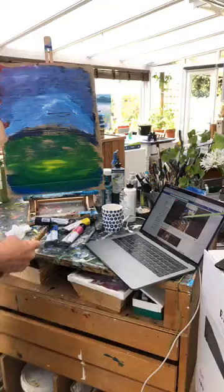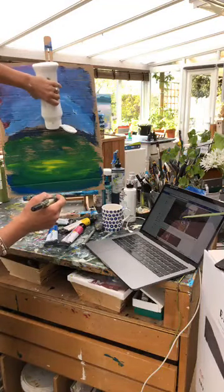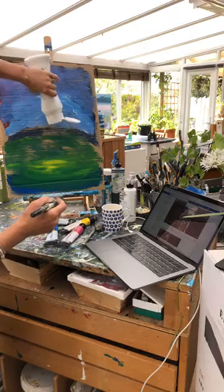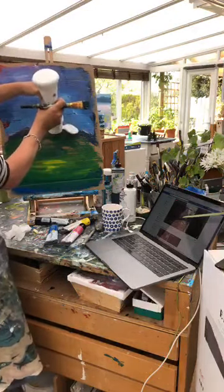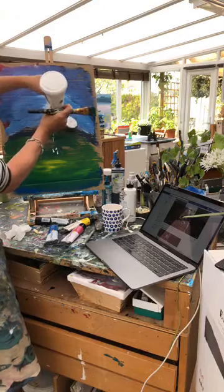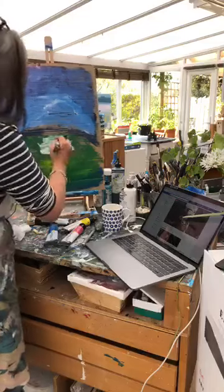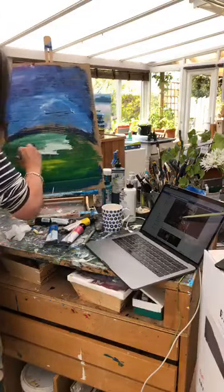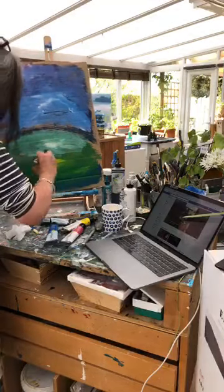It's nice, isn't it? And again, I'm just going to put a little bit of white into that middle bit there. Come on. Oh, you come. Doesn't want to come out. That's the trouble with big pots of it like that. There we go. Just a little bit into the middle. Just a few splops. Splops, that's a new word. Scrub, scrub, scrub. Scrubbing that in. Making a nice light green there.